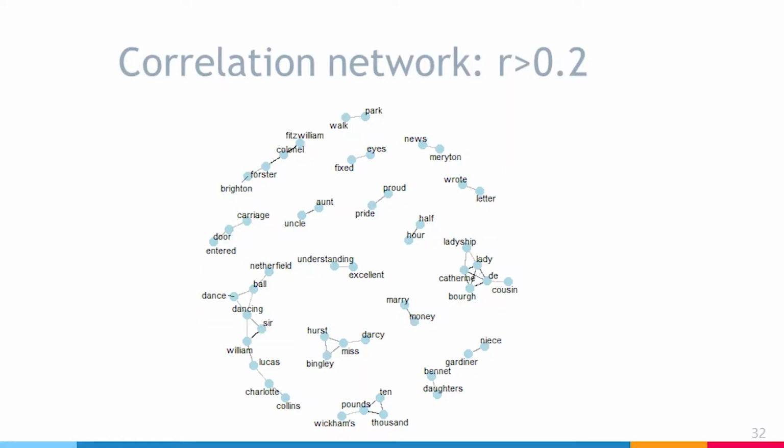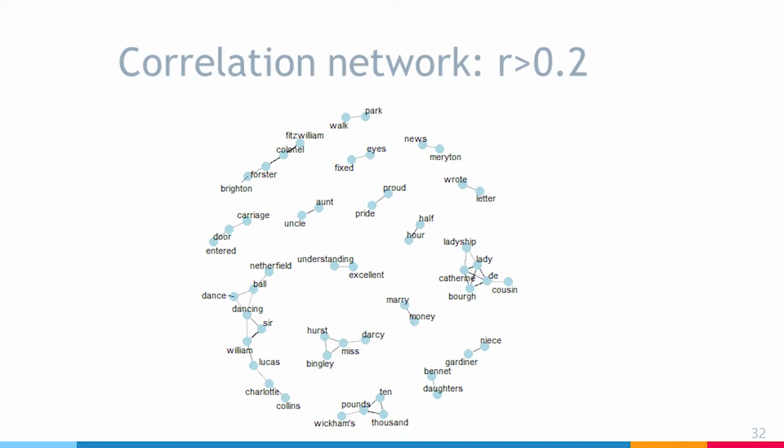So these are correlation networks, or a graph of words that appear with correlations of 0.2 or higher. And those words are connected by lines. So you can get an idea of what the interrelationships are among the various words in the text. Not just pairwise, in other words, this word with this word with that word, but a bigger pattern of how words are used. And a correlation of 0.2 is considered kind of small if you're not familiar with correlations, so those would be fairly weak relationships. If I increase that threshold to 0.4, then you see that a lot of those go away.